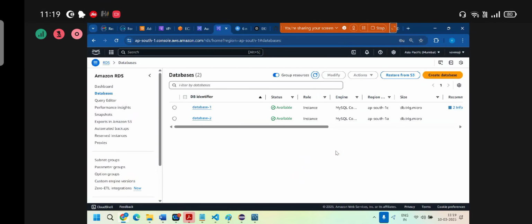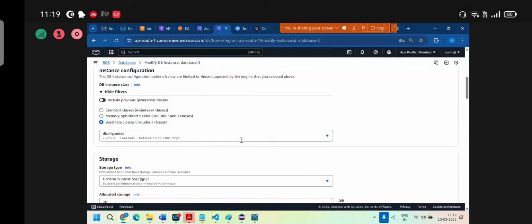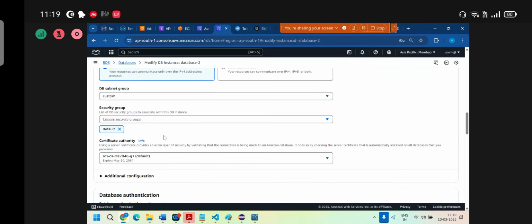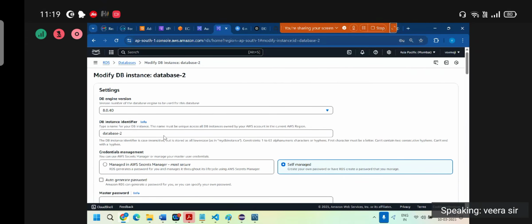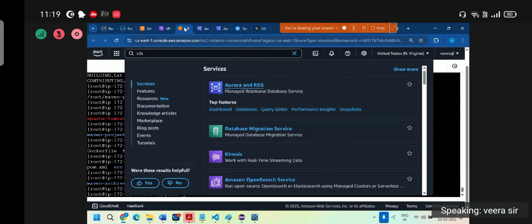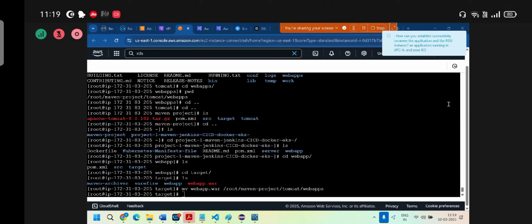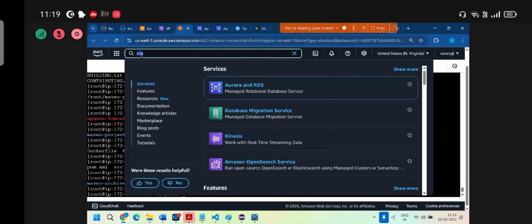This is my database, right? I think again we need to modify. Or I'll do one thing, guys. Let me show you how to connect to the database internally, as the database is already private, right? How to connect internally. I'm coming to that part only. You are asking the same question. Very good. Let's go to that EC2.